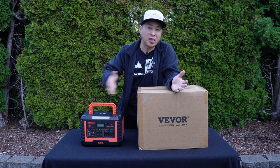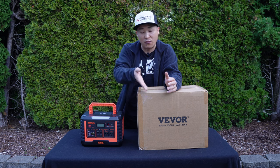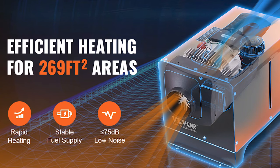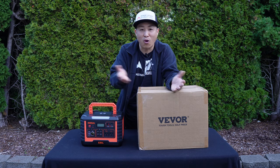As the weather is changing, I've been looking at a safe heating source when camping, and when Vevor asked me to review their all-in-one 8 kilowatt diesel heater with the upgraded controller, the timing couldn't be more perfect.